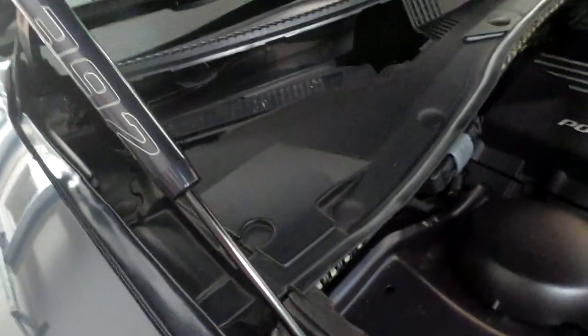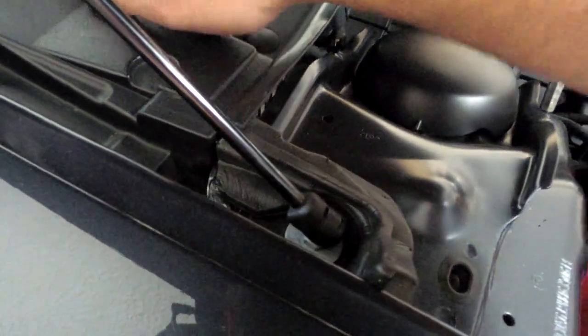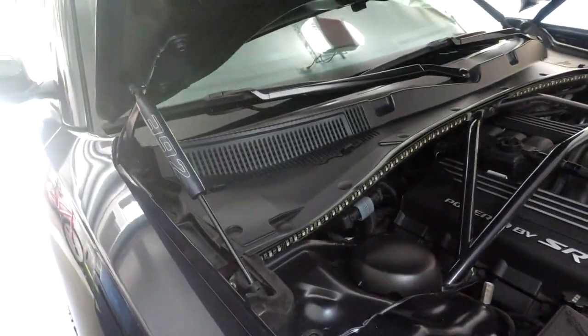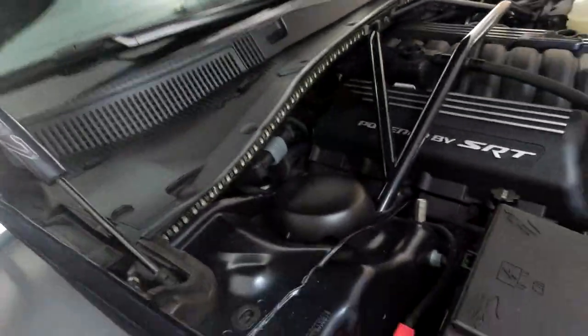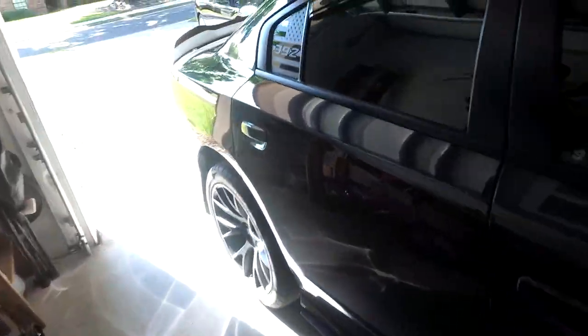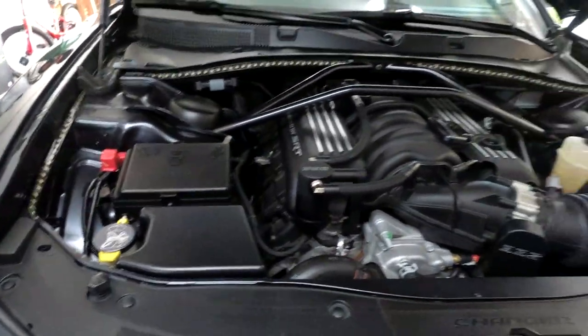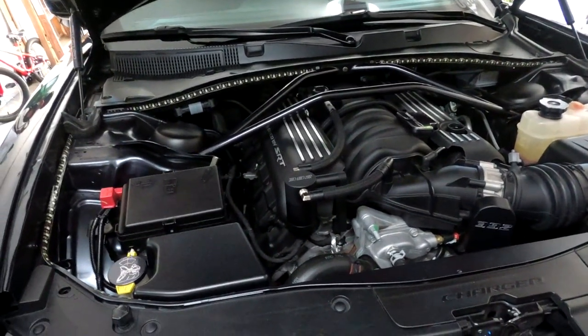The oil is still dripping. At least we saved five minutes by doing this now. I just changed the in-cabin air filter, the AC filter — that's done. Let me go ahead and finish the oil. One last thing I'm going to do today: I have this vinyl — it's a 392 and the flag — on both sides. I took the other side off and I'm going to install another one for one of the car clubs I'm a part of.